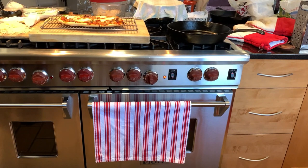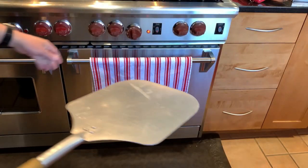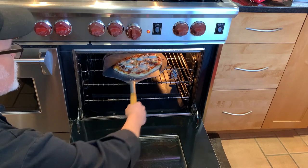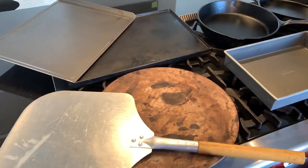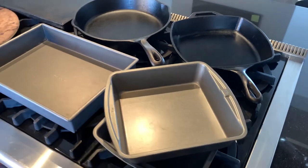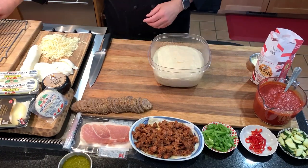Once the dough is up, crank the oven up as high as it goes. Most home ovens will go around 500 degrees, but it takes a while. A proper pizza oven cooks at 800 or so degrees on a stone bed. To emulate this, you can use a ceramic pizza stone or a cast iron or aluminum griddle to focus the oven's heat. Deeper baking pans or cast iron skillets are the best pans for thick pizzas, but they don't get preheated. If you don't have all that, just preheat the biggest and heaviest baking sheet you've got.